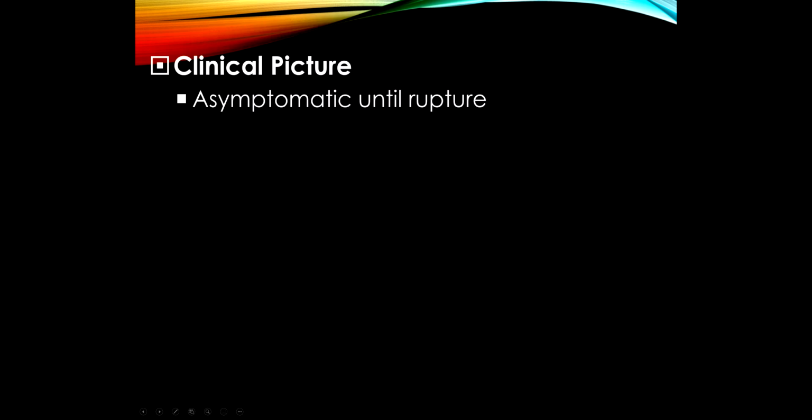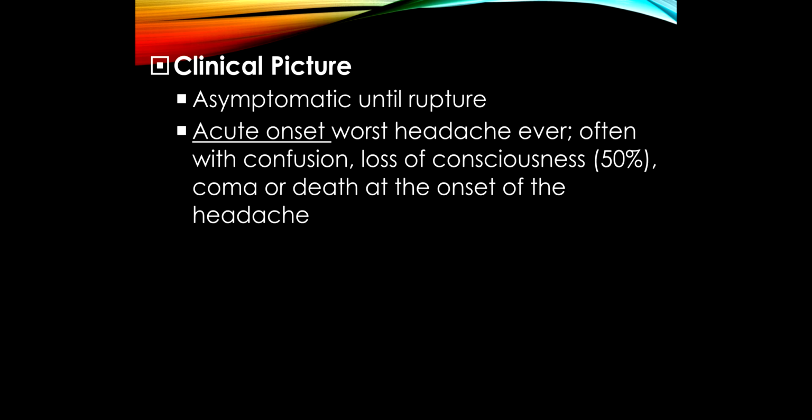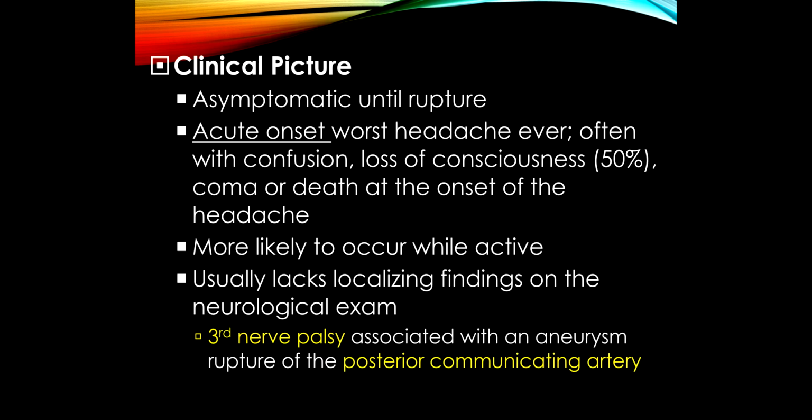So patients will often come in, maybe they have migraines or tension type headaches, and they may be concerned, doctor, I'm concerned I may have an aneurysm. As a rule, aneurysms do not cause symptoms until they rupture and bleed. And so an aneurysm headache is a once-in-your-life headache. It doesn't cause ongoing, recurring headaches. And so the increased pressure, if you have a very large aneurysm that ruptures, you may have so much pressure into the subarachnoid space that can cause a brief loss of consciousness and even coma or death, like a pontine hemorrhage. Again, may be more likely to happen while active.